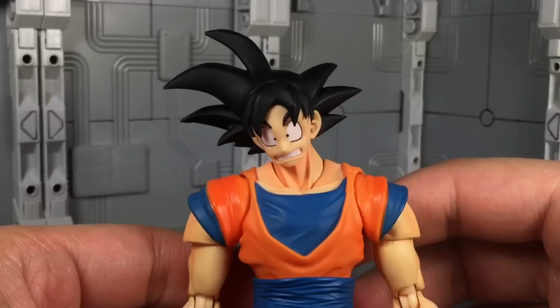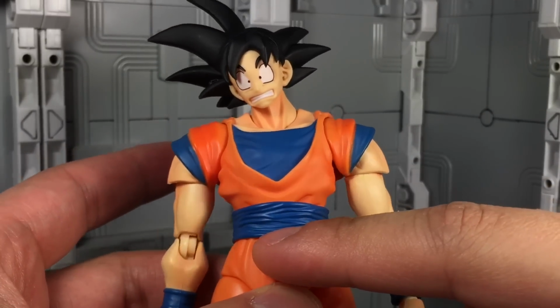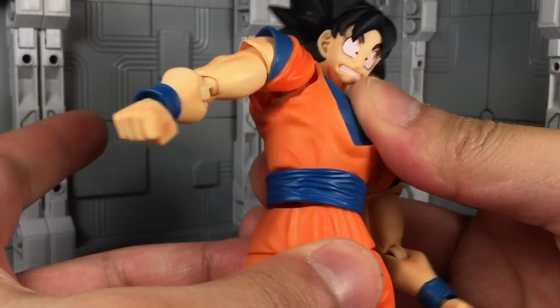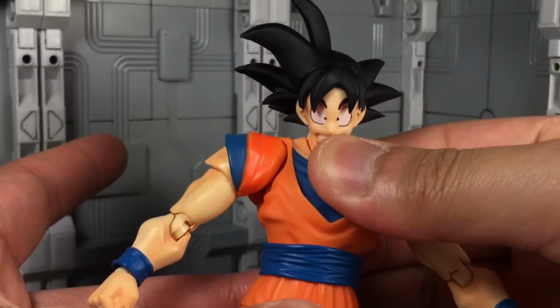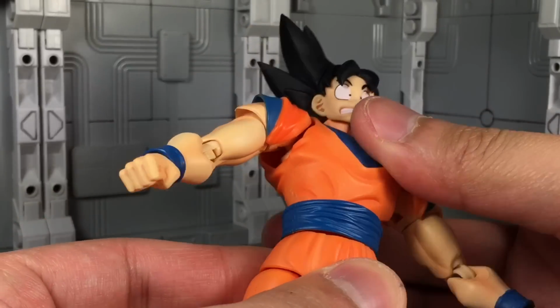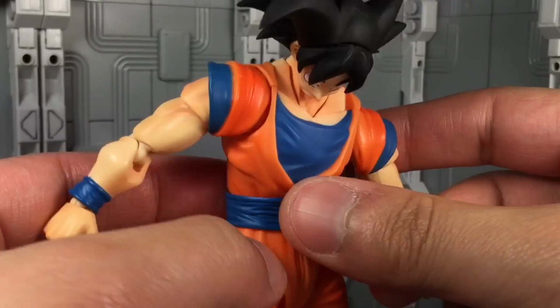For the torso, all you have is a double-ended ball joint here at the waist, and what you can do is you can extend it, and this lets you spin him pretty decently around in every direction, and then when you got the position you like, you just push it down to lock it back in place. Unfortunately, if you use the full extension, you cannot push it down, and that can be a little awkward because it does show some revealing gaps around the belt.